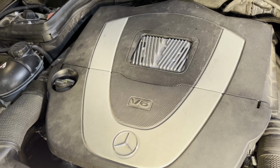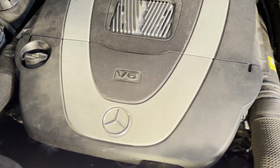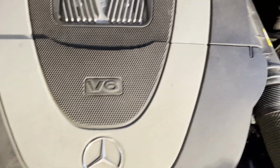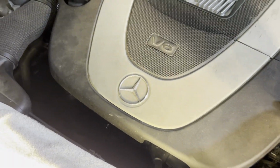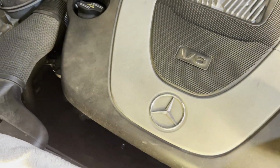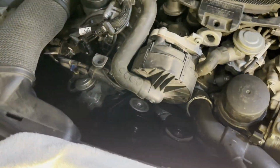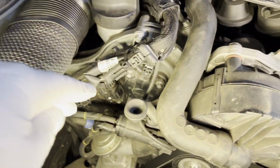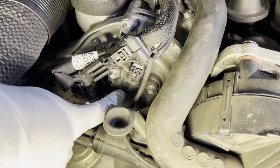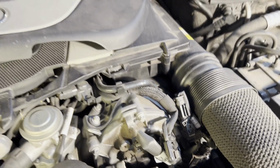This video is going to show you how to replace the camshaft actuator on a C300 2008 model. We're going to start with lifting this cover here. And the camshaft actuator, there's actually four of them. They're located here. So here's one, there's one further down there, and then there's obviously two on the driver's side.